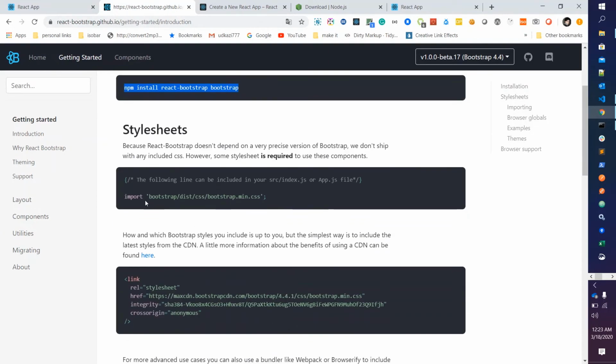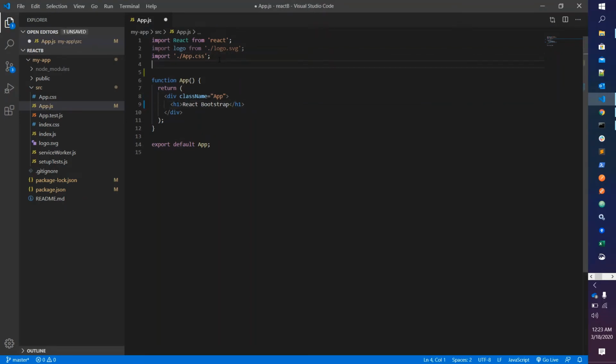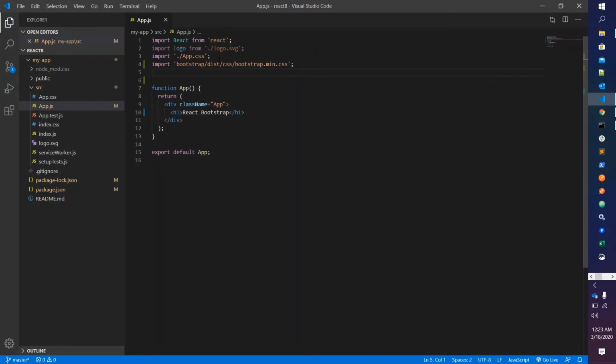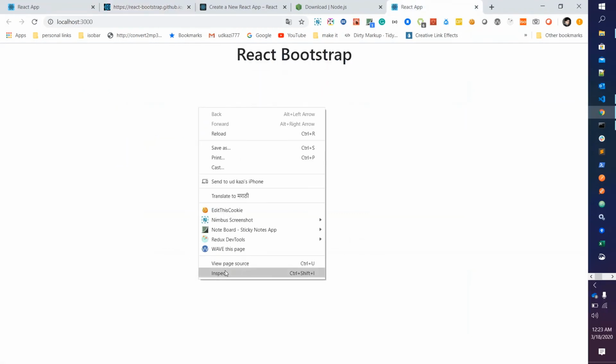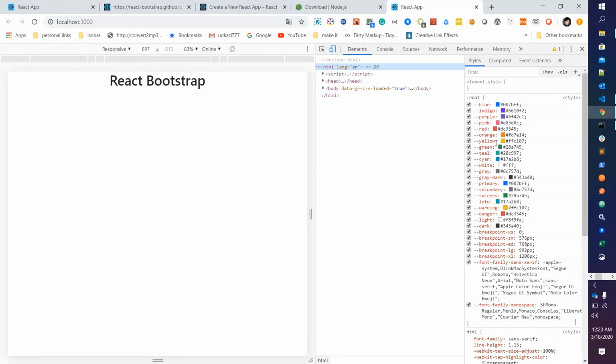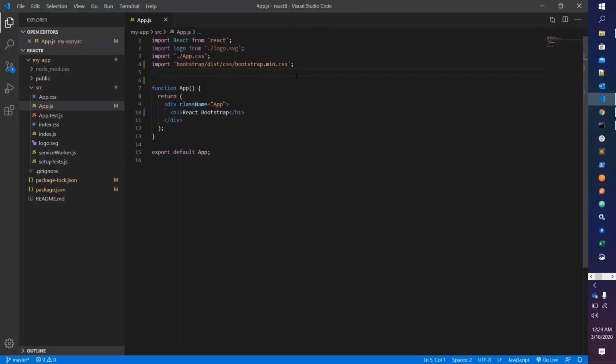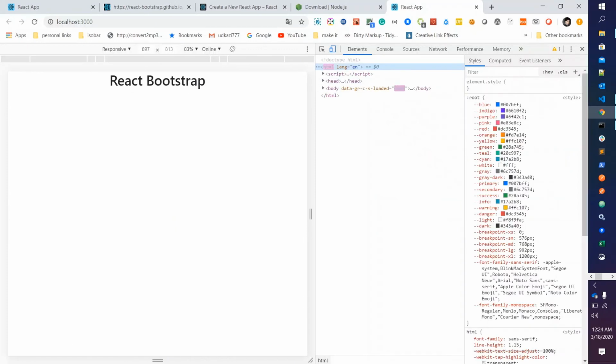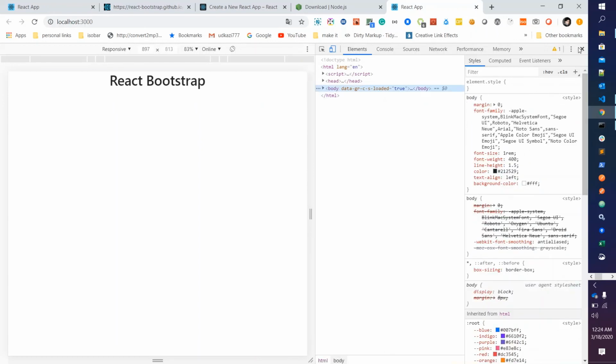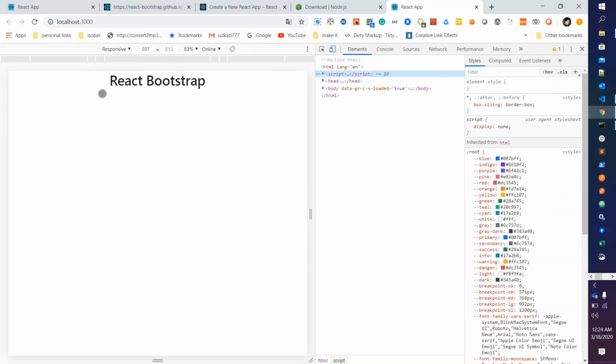and then we just need to copy this import and go back to your app.js and just paste it, and you will see the React Bootstrap installed in your app. Okay, these are all the styles which are coming from the React Bootstrap. Let's cross check once. Oh, nothing. And once we add this again, you will see all the styles which are coming from the React Bootstrap. Okay, so we are done with the React Bootstrap setup.